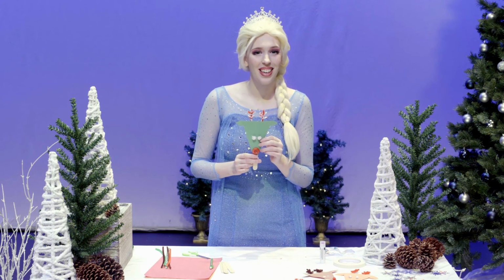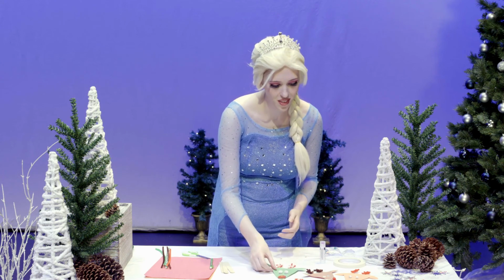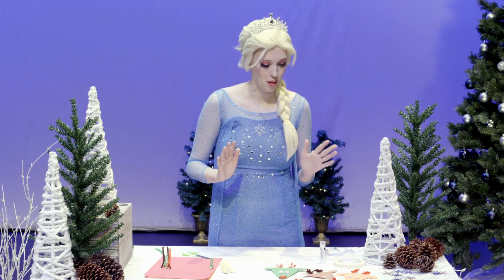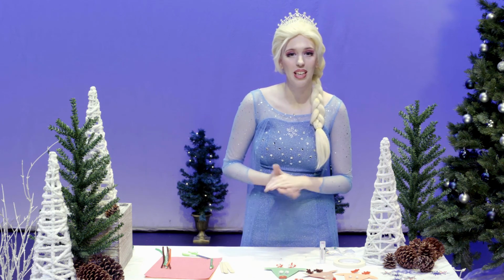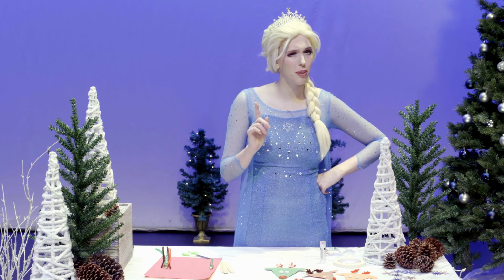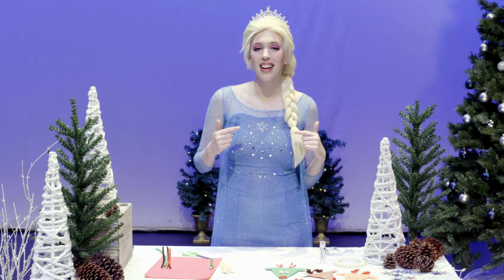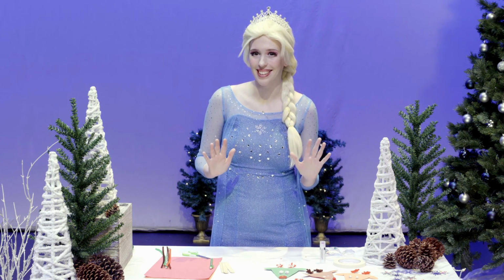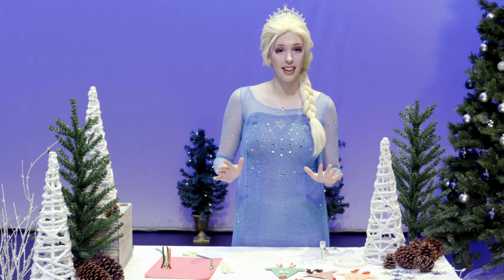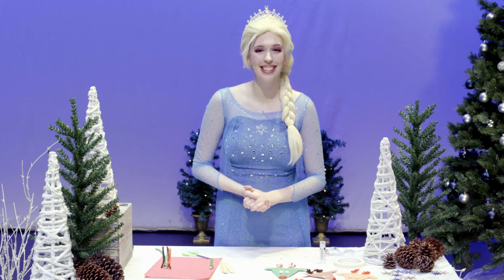And when you're all done with all four, you'll have your own unique herd of reindeer. I love how each different puppet looks. They're all unique and the possibilities are endless, which I love because no two reindeer are alike. And in fact, every reindeer that I've met has a very distinct personality. Now you have the task of creating your own characters out of these puppets and performing your own play.